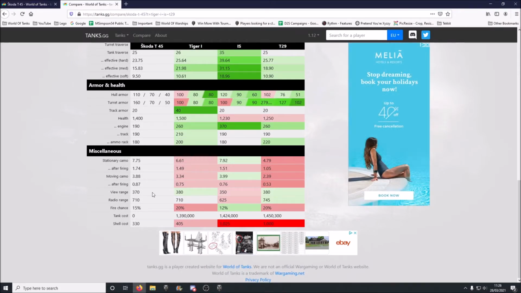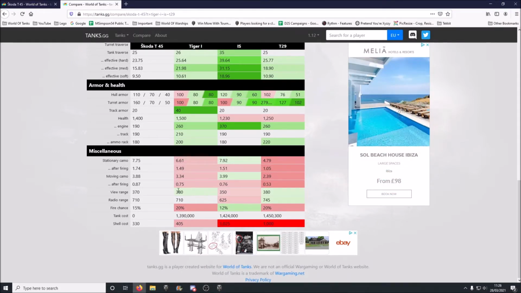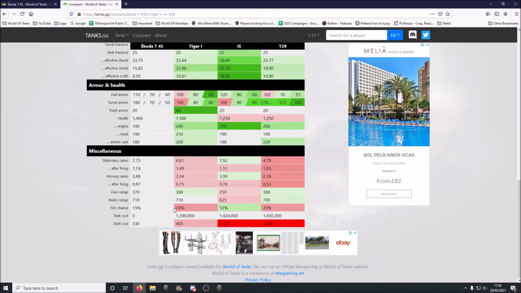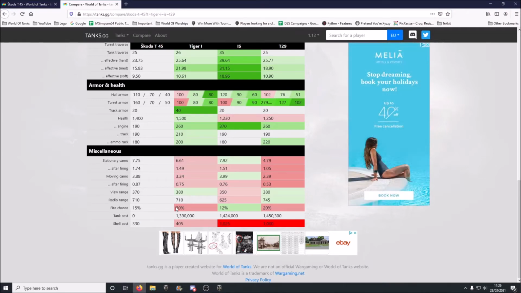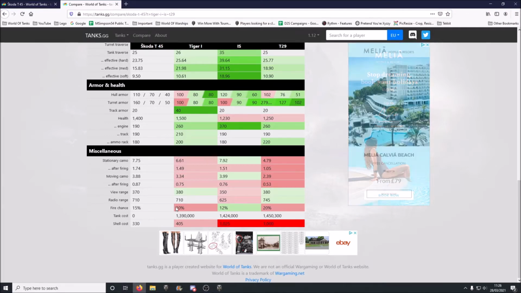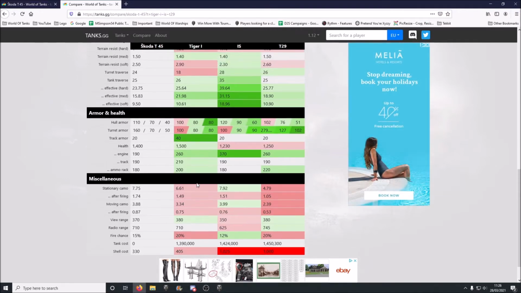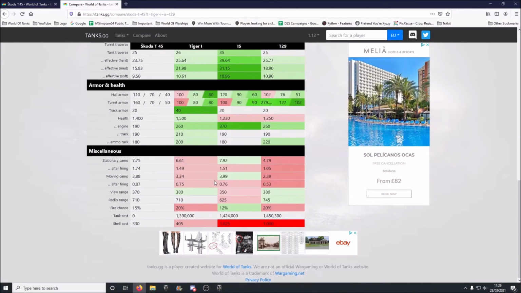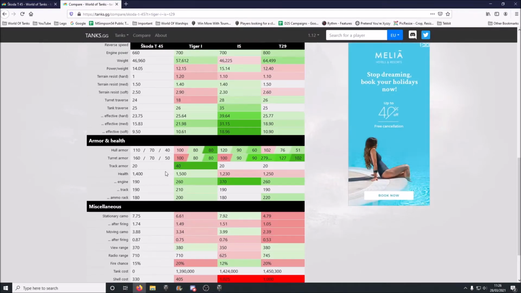View range 370. Again, not as good as the Tiger and the T29, but a lot better than the IS. Shell cost, however, is something I think a lot of people underestimate. It's very nice. 330 for 220 alpha is pretty good, especially because you're a premium, obviously. That credit per shell output is quite nice to have. So you can make a load of credits.